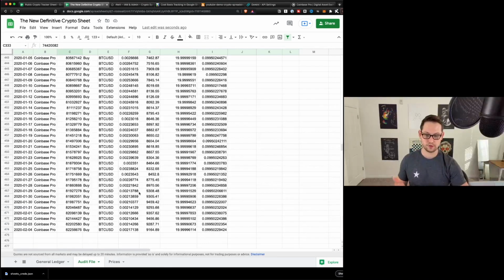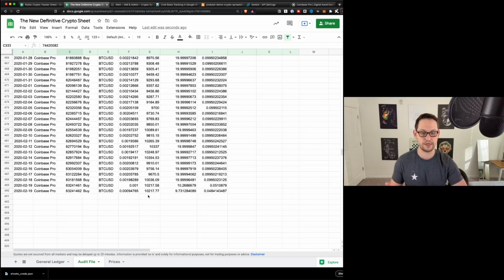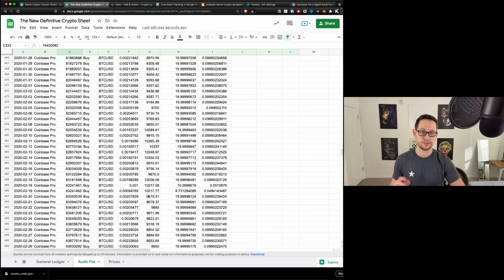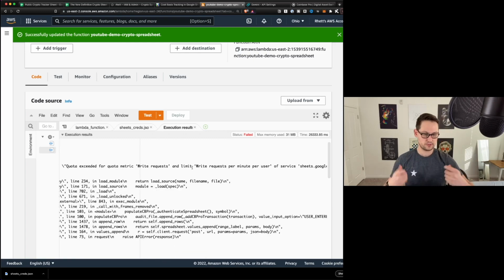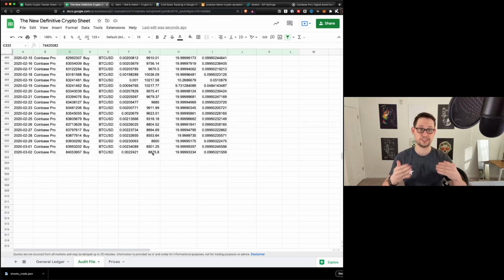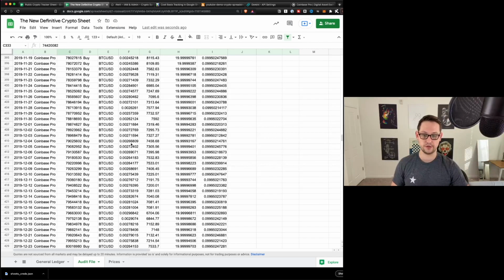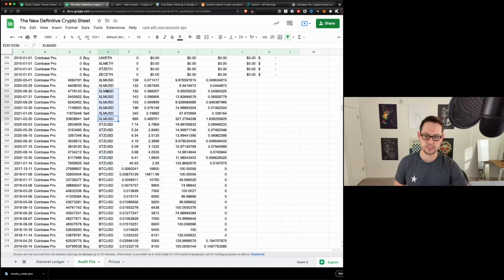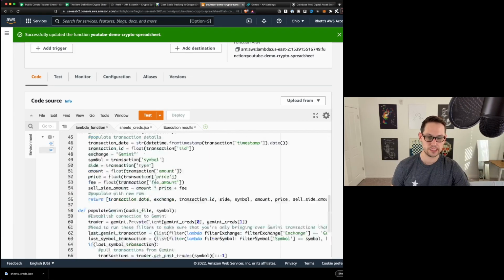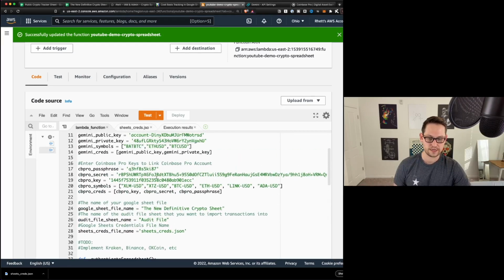And at this point, once we automate this, it is going to happen for you every day, right? Every transaction that you make is going to come in here automatically. You're never going to have to manually update the spreadsheet really ever again. And again, you will hit this quota, write requests per minute per user and all of this stuff. But once you catch up to the current transactions that you are making, you should see that not only have all my Bitcoin transactions come in, but also all of these XTZ transactions, all of these XLM transactions from when I was coining in the past. All of those have come in, and they've come in the order of how we identified them up here at the top. So all the XLM came in, all the XTZ came in, Bitcoin is happening next, Ethereum will happen after this.